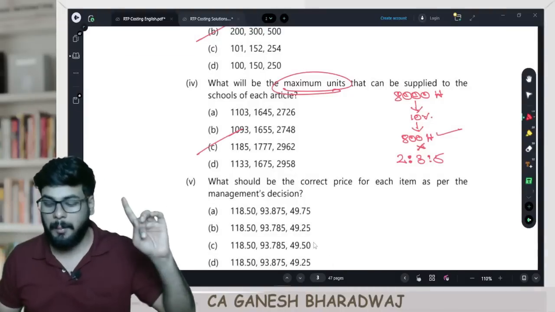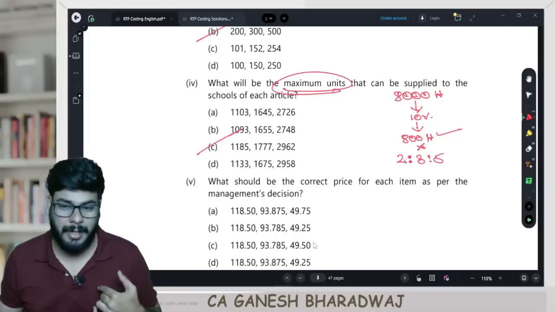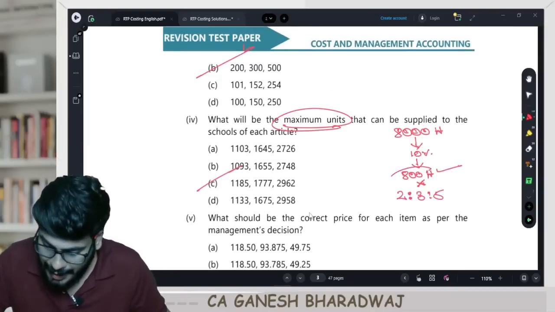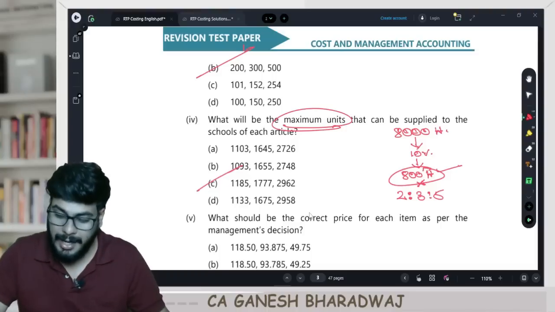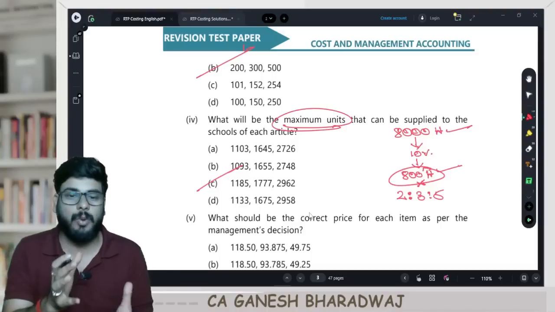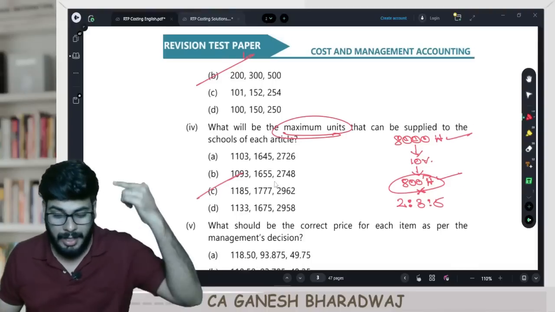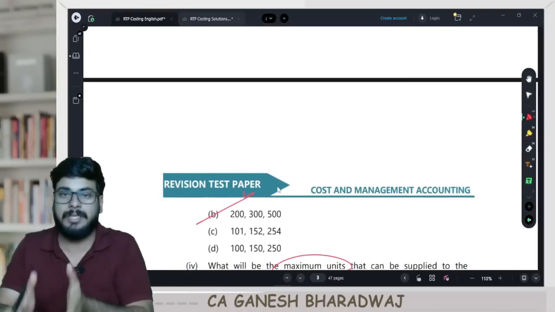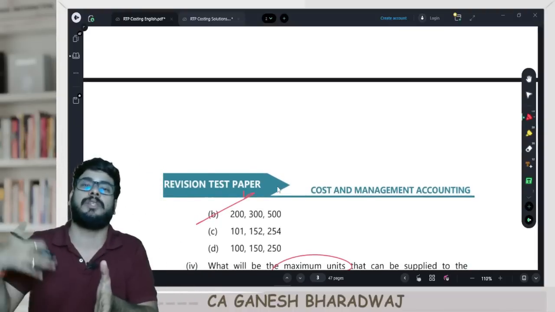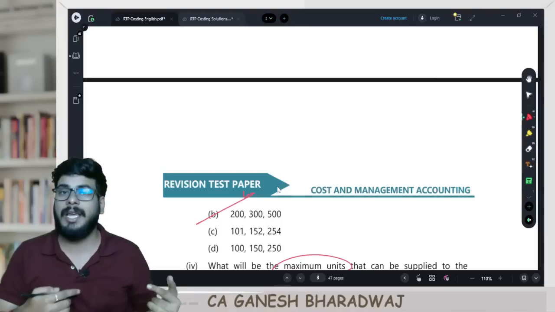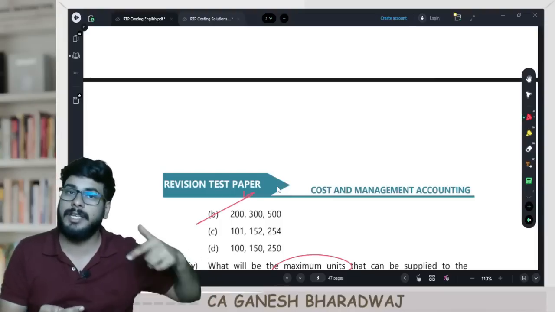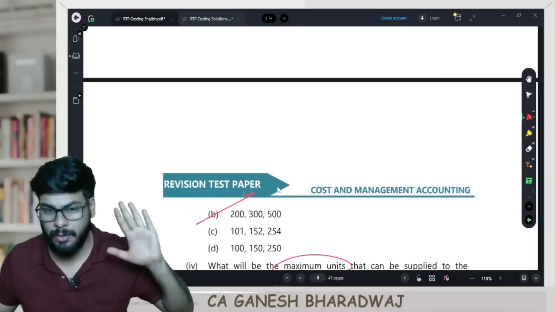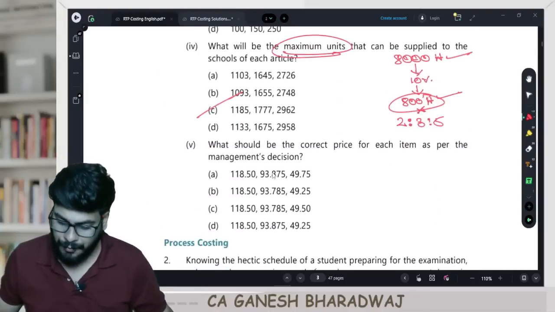Logically understand, but from my perspective, I feel where you can go wrong is you will not take 800 hours, rather you will be taking the entire 8000 hours because of the wordings. This is where you can go wrong. Similarly, in that break-even point calculation, fixed cost pertaining to this 10% capacity level alone should be taken for the purpose of calculating the break-even point. I find that many students are taking the entire fixed cost and doing it. Maybe this is where you need to work on. Are you clear with this, guys? Right? So that's about the fourth part of the question.